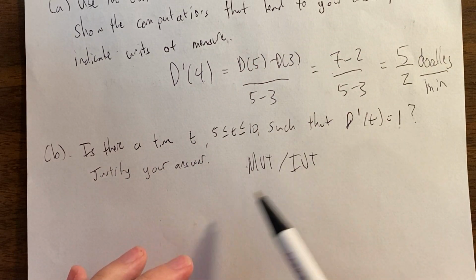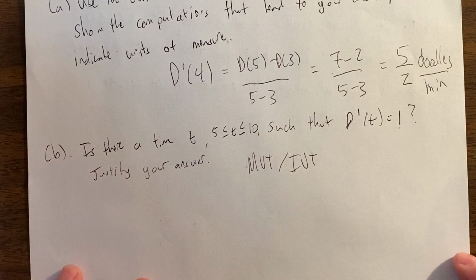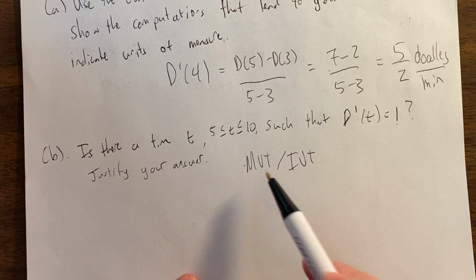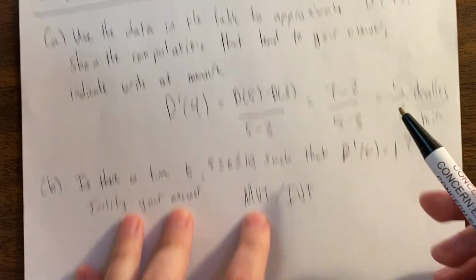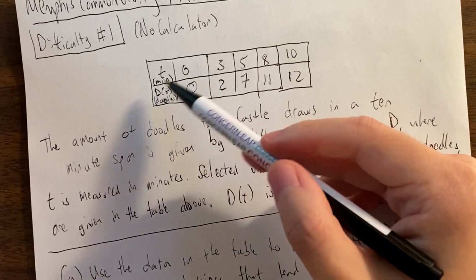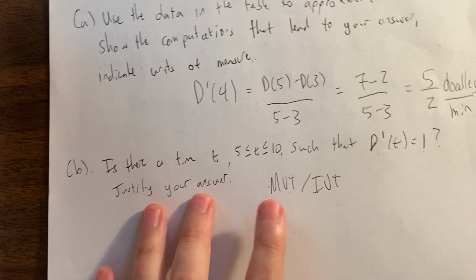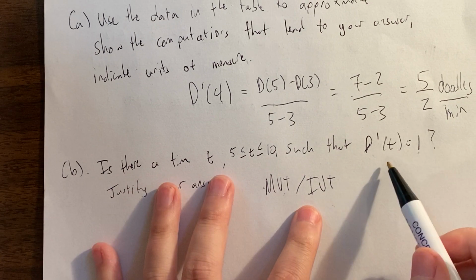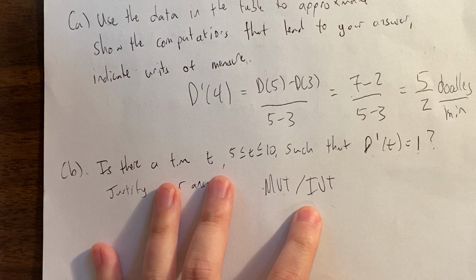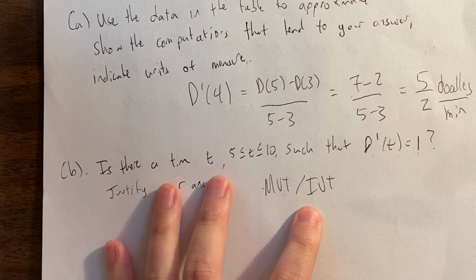And so when you determine that it's MVT or IVT, what you want to do, of course, is determine which one should I use. Should I use MVT or should I use IVT? The general rule of thumb is that if there's a derivative of the function that's given, you're probably going to be doing MVT, because the phrase to remember for MVT is calculus slope equals algebra slope somewhere in the interval. If this were D of T, I would probably be trying to use IVT if possible.